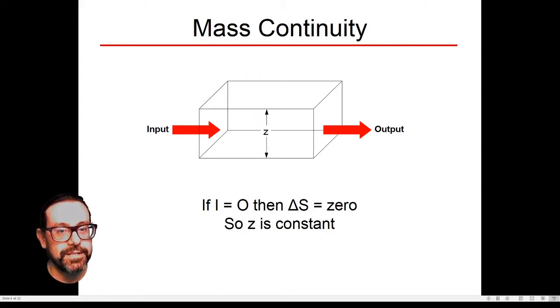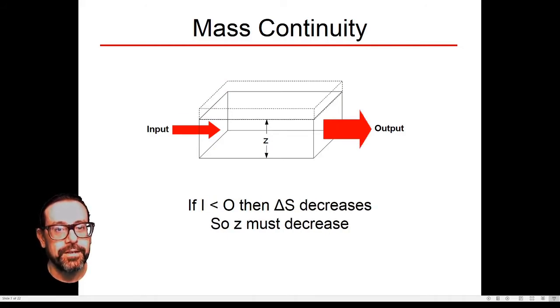And so starting out with this condition again, where the input is equal to the output and there's no change in landscape elevation, you can envisage what happens if the input of sediment to a landscape element is less than the output. That changes the amount of sediment that is stored within that landscape element, and therefore the elevation must decrease. And so those two processes, the increase in elevation and decrease in elevation, are respectively deposition and erosion.